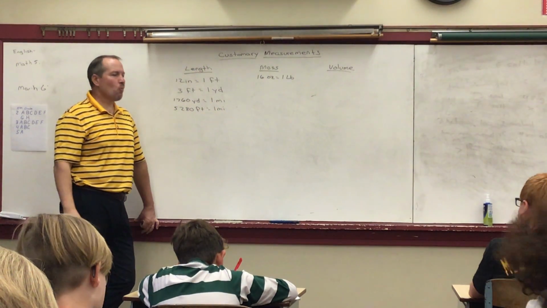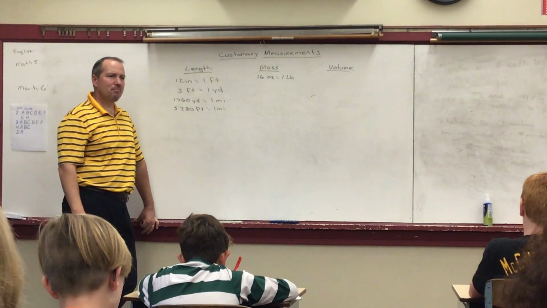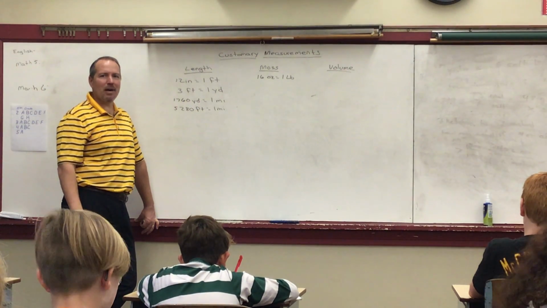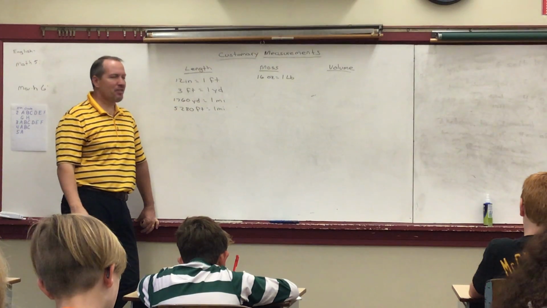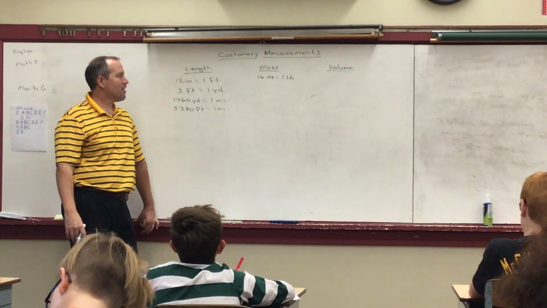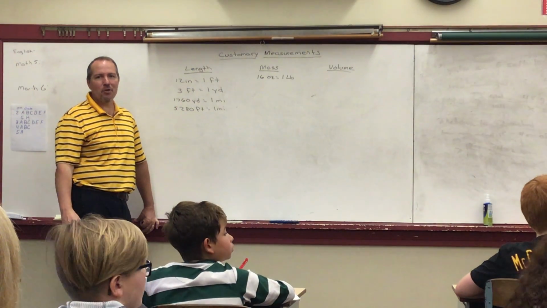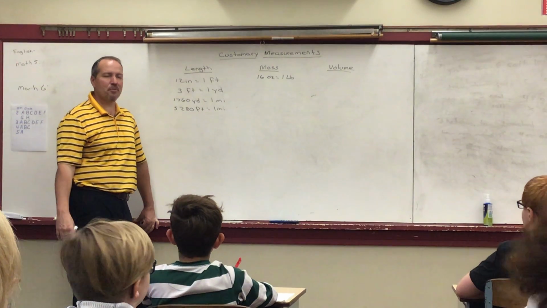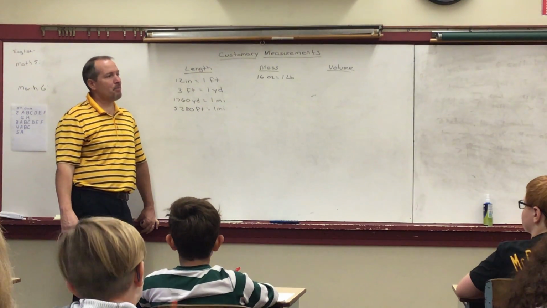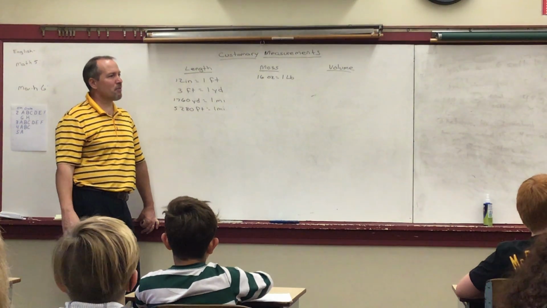People have asked me in the past, why do we use the abbreviation LB for pound, and I forget. I have no idea why. I can check the internet to find out what the LB comes from. Ounces, I don't know if the O is obviously for the O in ounces, where they come with the Z, maybe Mrs. Feldman can tell us. So I don't know where we got the LB for pound either.